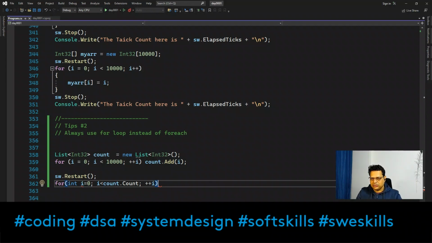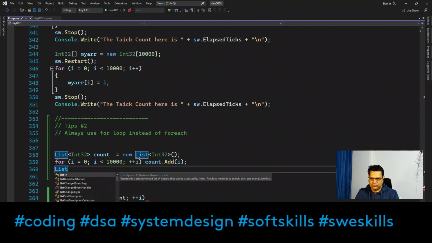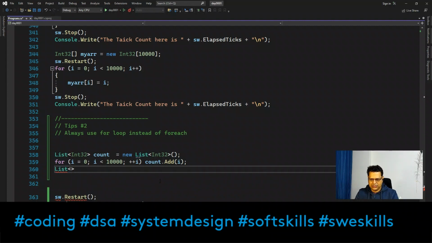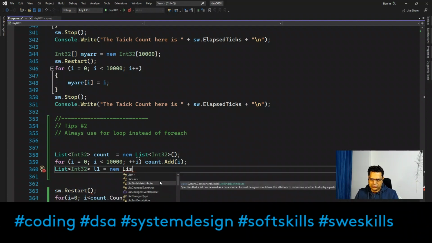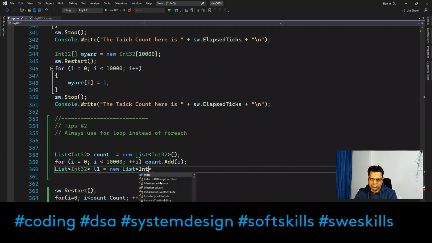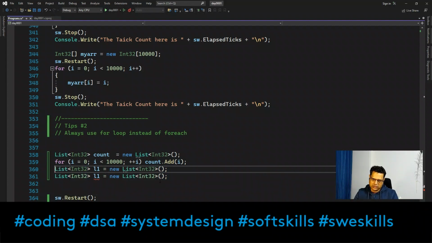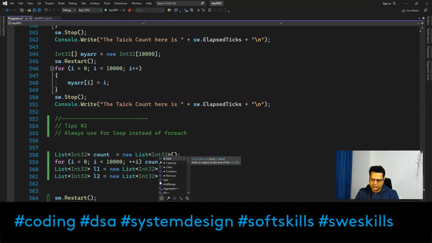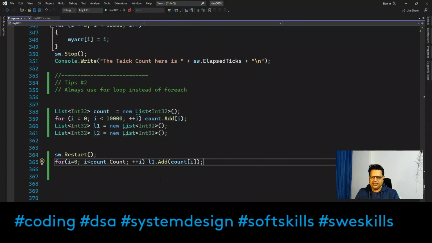What you do here smartly is create two more lists, List<Int32> L1 is equal to new List<Int32>, and another, L2. Instead of doing this, I would pass it to L1.Add, and that's it.